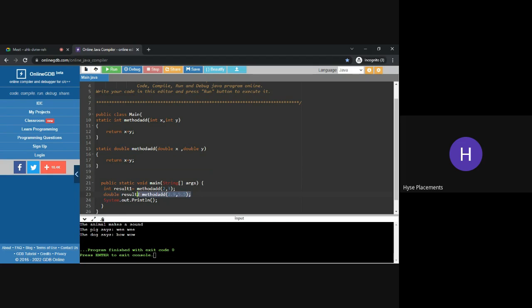So the result we are getting here is a double. It checks whether the output is a double, and how the double inputs are given here. So it checks in that way and goes to this method. So this is the best example of method overloading. We are overloading it with different methods and different parameters. Okay.